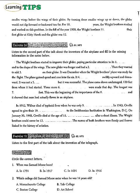Slowly, the plane started forward. It gained speed and rose into the air. It moved swiftly upward, then downward, then upward again. It was not a smooth ride, but it was successful. The plane came down undamaged, 120 feet from where it had started.